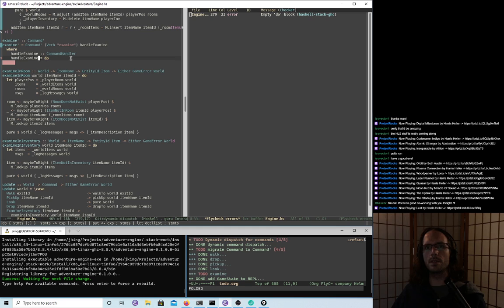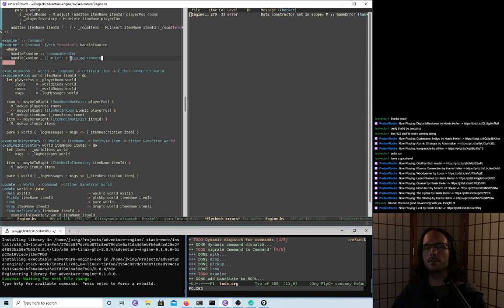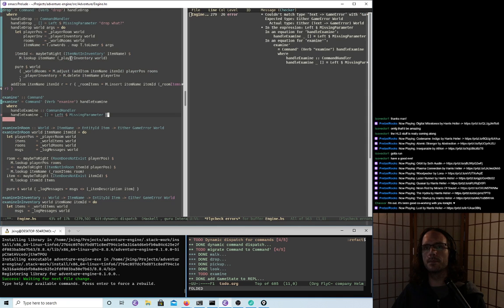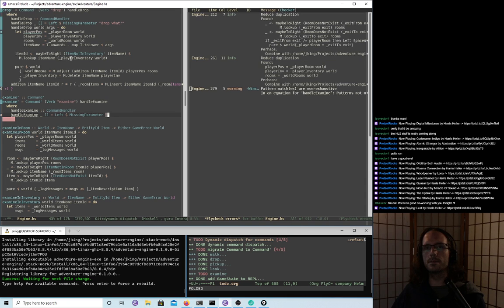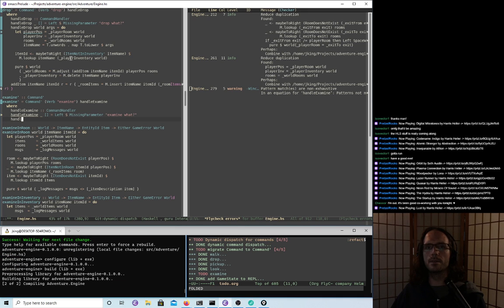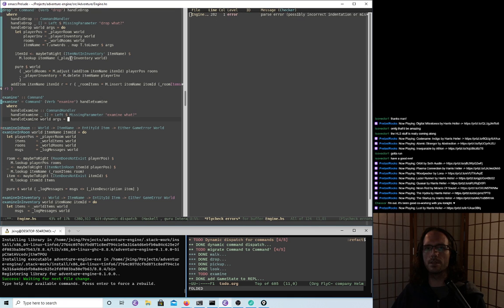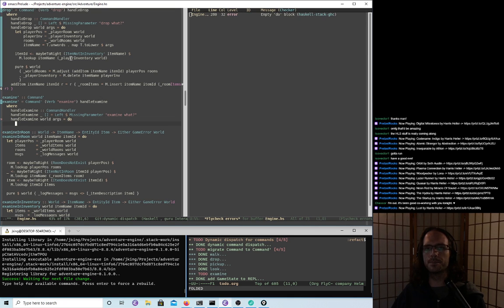Okie dokie. No matter what we get, if we don't have any arguments, well, of course we get the error. Missing parameter. But otherwise, we get some world and args, so we have to do something with those.